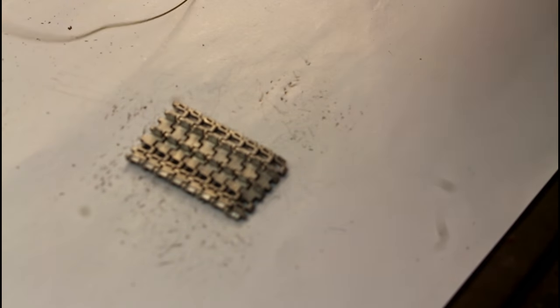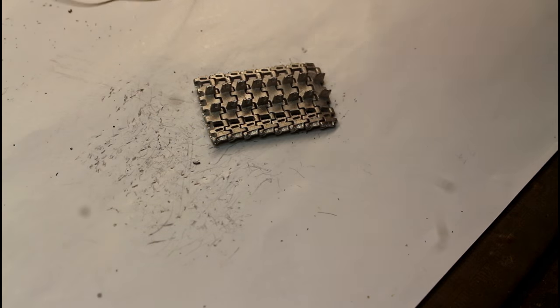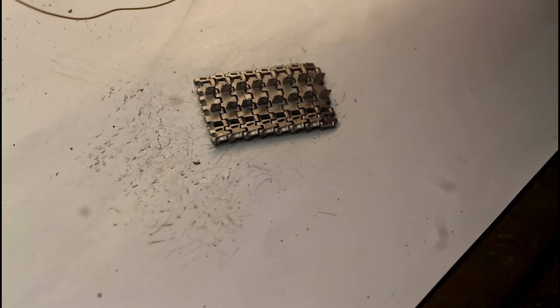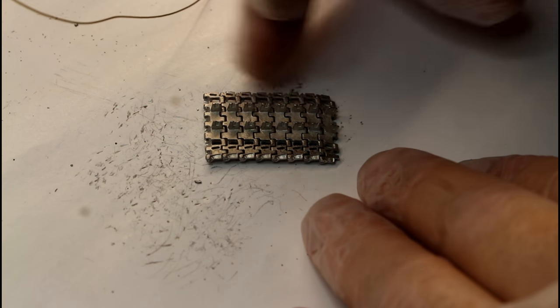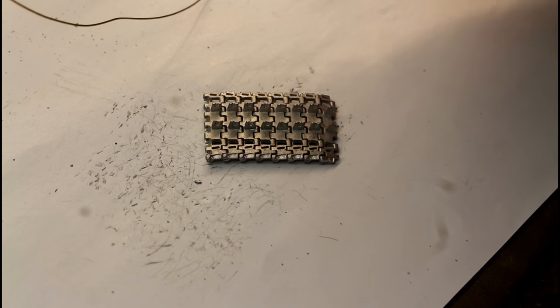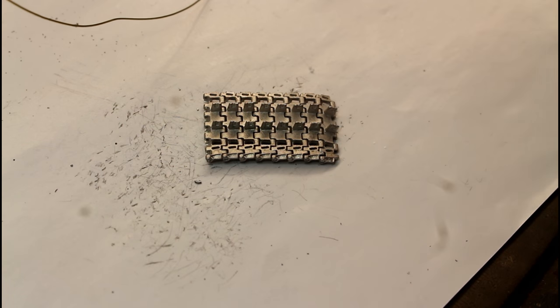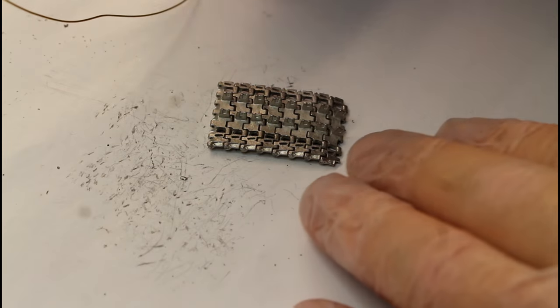And then I just use a bit of super glue and I just dab on the end there. Now you can put the super glue on the end like I just said, or you can put super glue on the wire as you're pushing it through. Just got to be careful if you put it on the wire first, because it can start getting a bit sticky as the super glue sets. Doing it that way though, make sure that it's definitely going to hold in there. Putting a dab on the ends, sometimes that can break if you're moving the tracks around a bit. It can crack the super glue off the end of it. But normally the wire doesn't work its way out, and if it does, you just got to push it in.